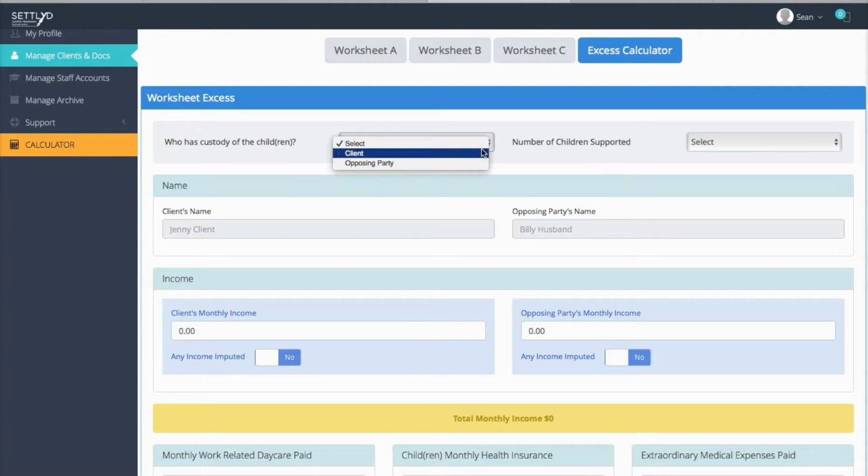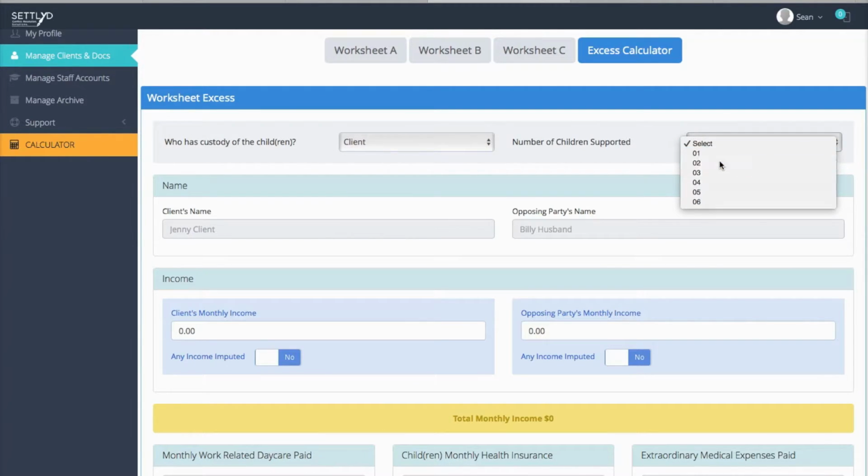Say the client has custody of 2 children, and we're going to give her her full income of $6,100. But let's say that dad is a top of the game surgeon, doctor, physician, specialist, and he makes $2 million a year. So we're going to give him $160,000. Well, let's start out and just say he makes $600,000 a year. Not unusual for some physicians. So that's $50,000 a month.